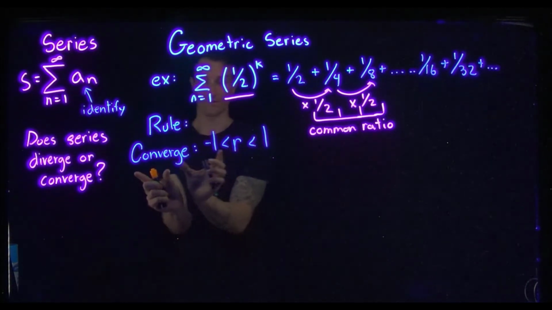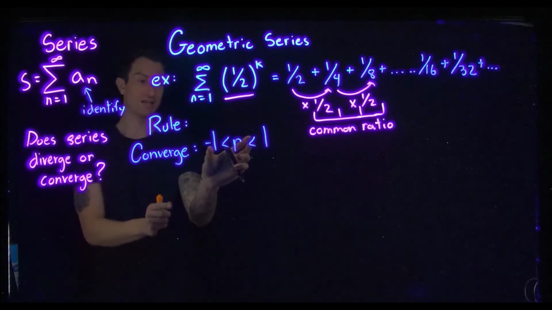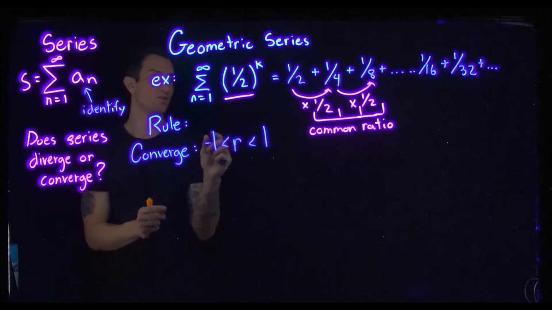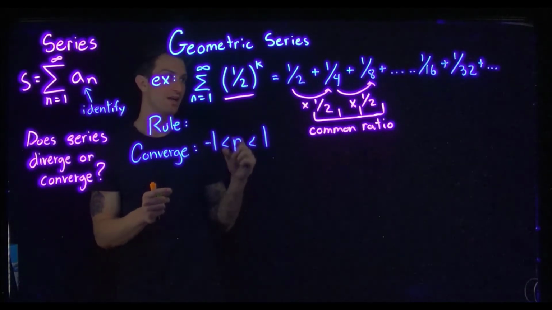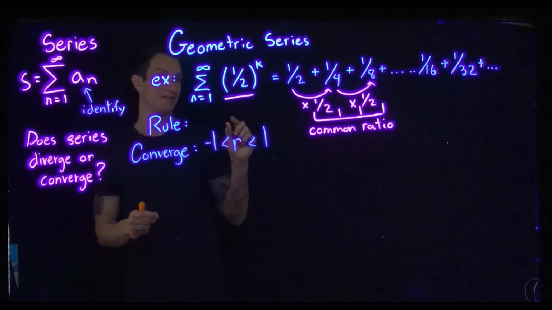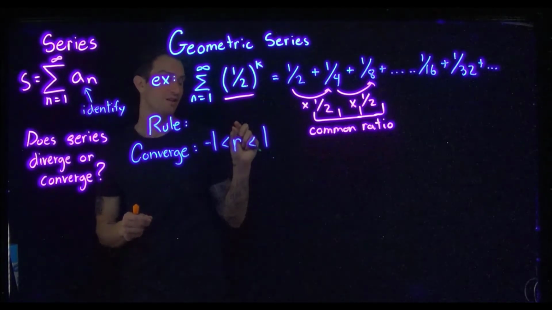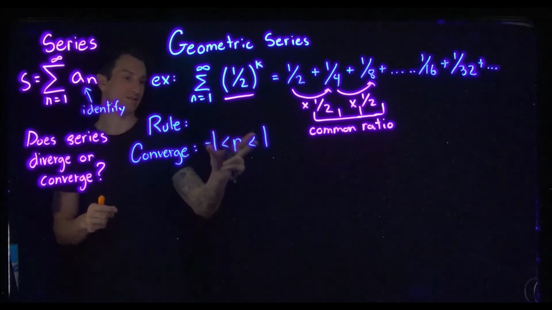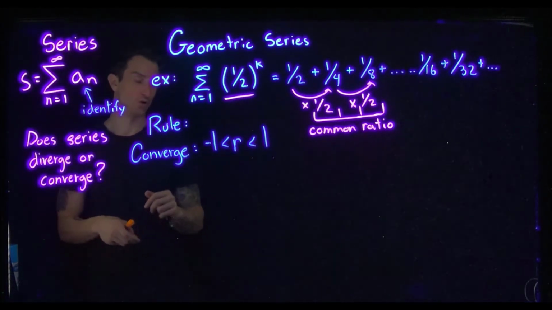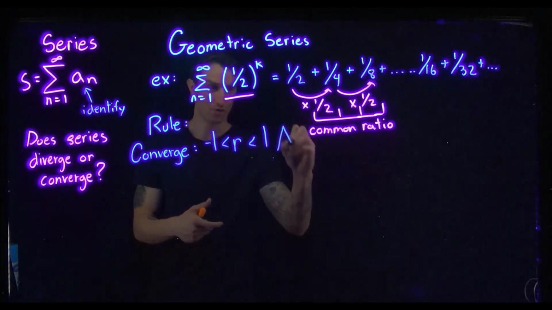So I know it's going to converge if my common ratio is between -1 and +1, because for any value between there, the more times you multiply it by itself, it's going to eventually converge to 0, right? Even if I chose 9/10, if I keep doing 9/10 to the millionth power, eventually it's going to get arbitrarily close to 0, right? So if we are between -1 and 1, we converge. And we're going to put a star by this because we need to talk more about this.